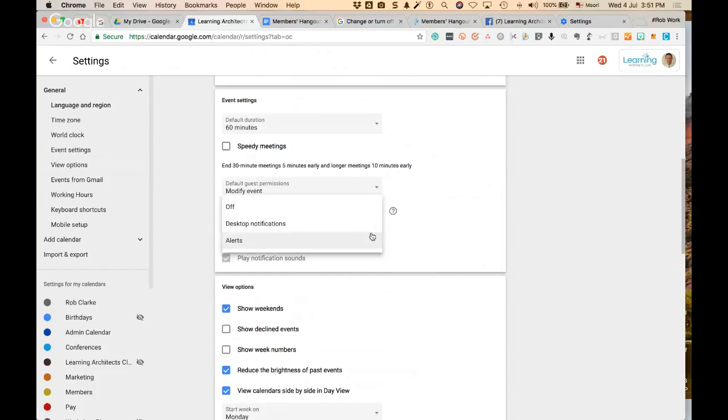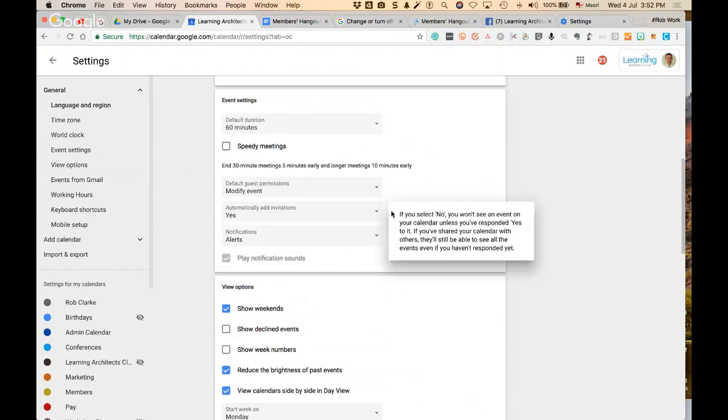Now, the third one down is your notifications. Okay, so you can turn them off, or you can make them desktop notifications or just have alerts. So it's really a preference, I think. Your desktop notification will activate even if you're working in another piece of software, and an alert will just pop up and then disappear. Okay, and you can decide whether or not you want to play sounds. So you really probably need to explore how these work. Turn it on, maybe put an event into your calendar or get someone to invite you. Do this with a friend and see how it behaves to decide on what your preference is.